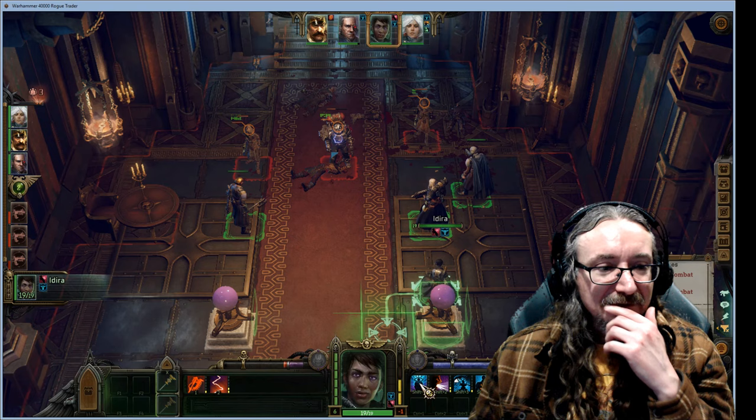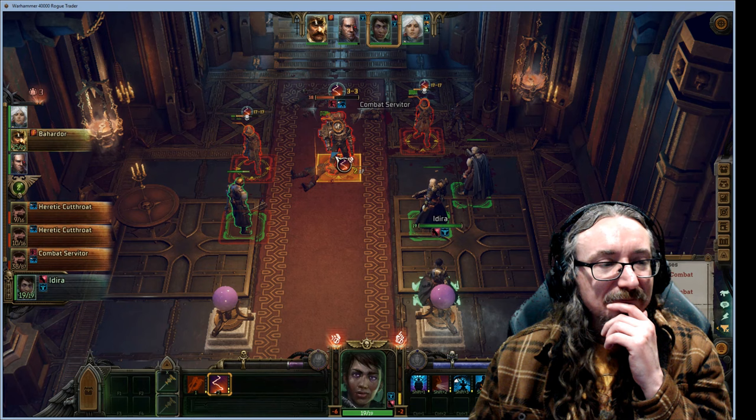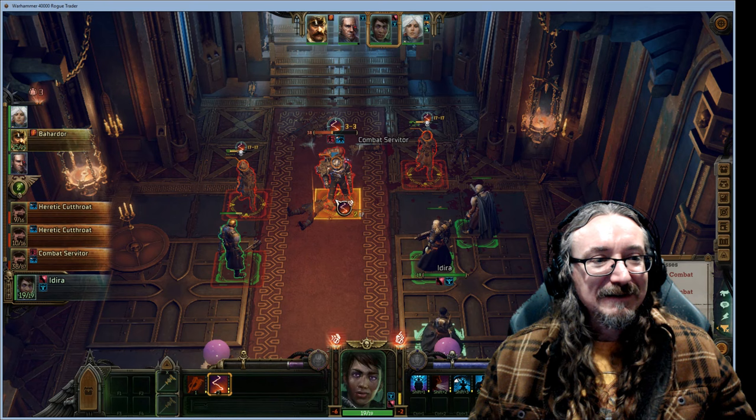What does this do? Dodge? I don't know if this is something you can dodge, though. I don't know if you can even dodge that. See, this combat servitor is only going to take a little bit of damage. He must have some kind of armor. Yeah, 80% armor. Okay.